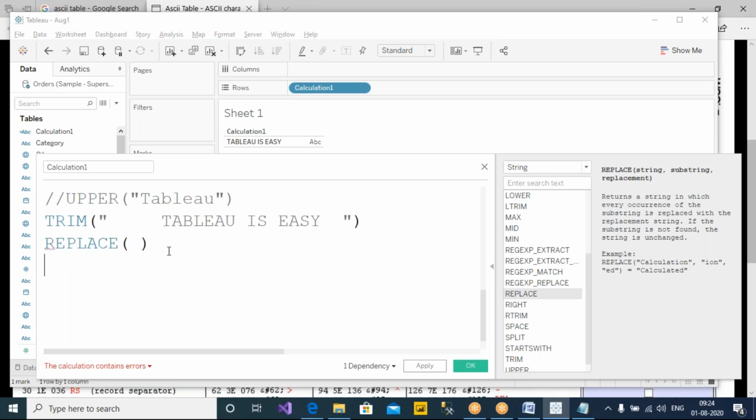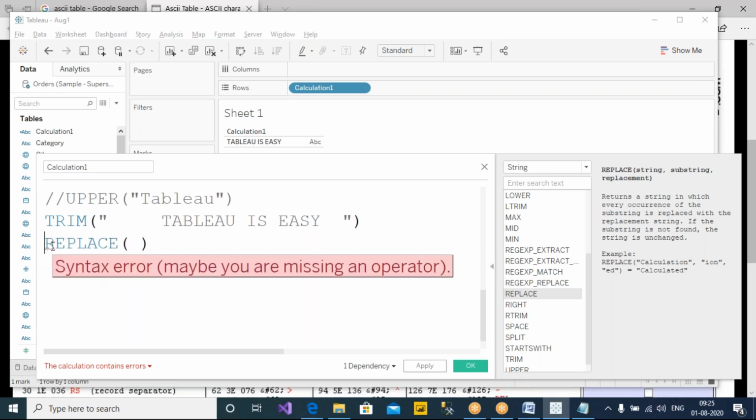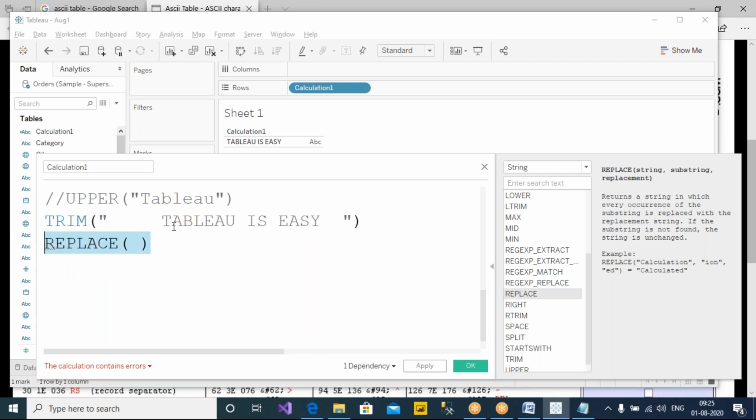That is one way, but the second way is very easy. If you want to remove spaces and then join them, I would say split this field wherever you find space and then join it back without spaces. So that is the easiest way.